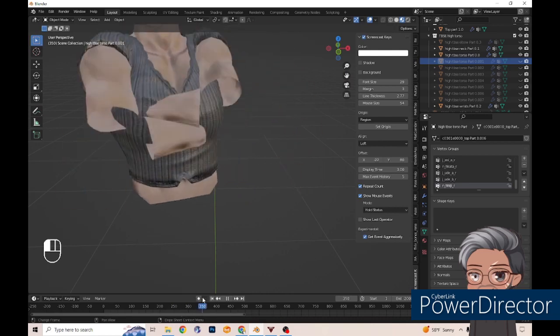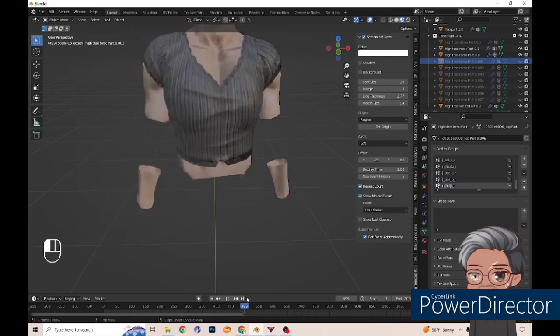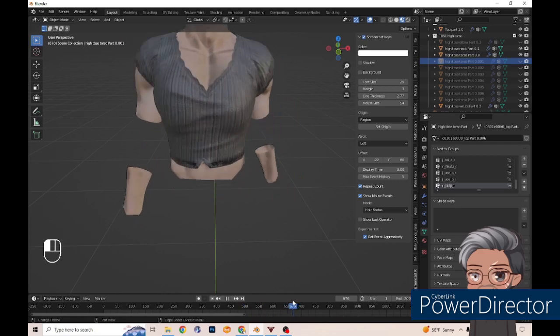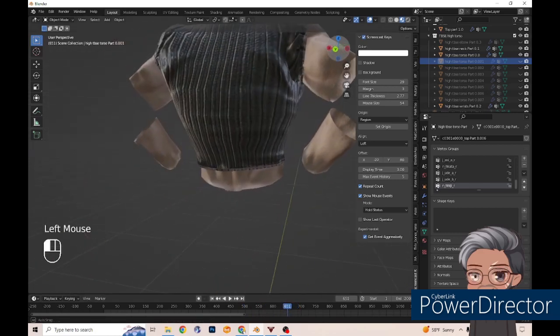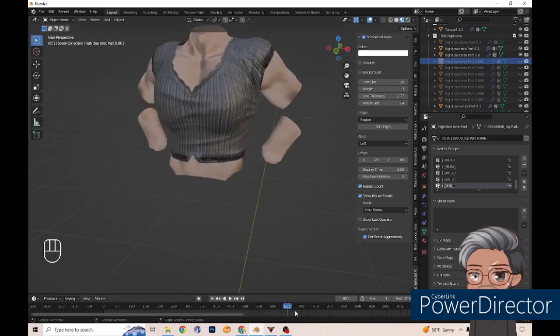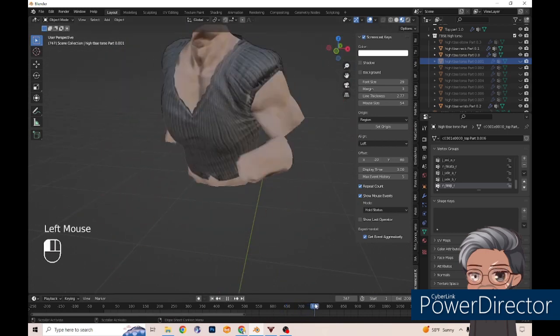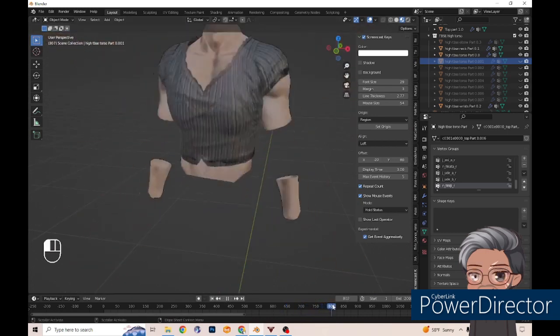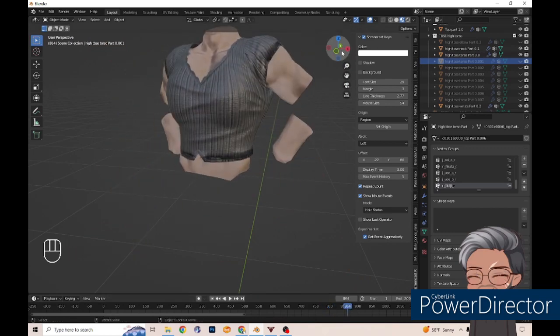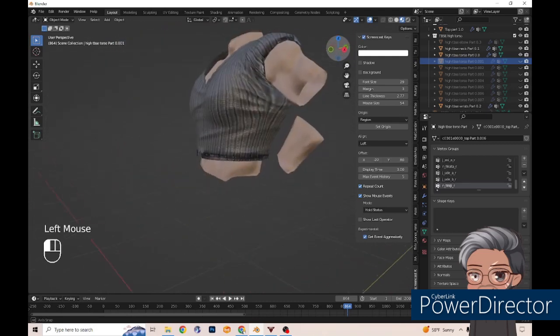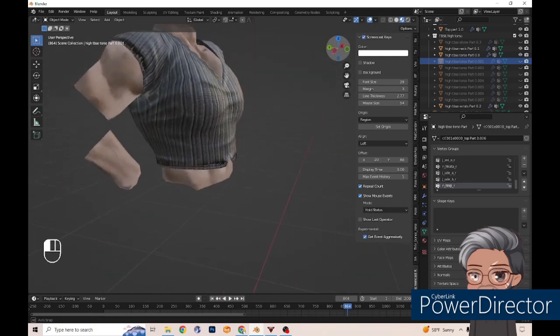So if we, arm cross, show any, this motion doesn't show any clipping, but yeah, there's some clipping on the.